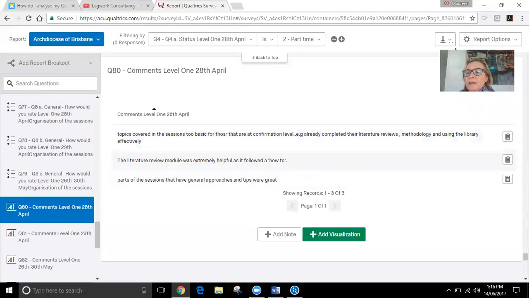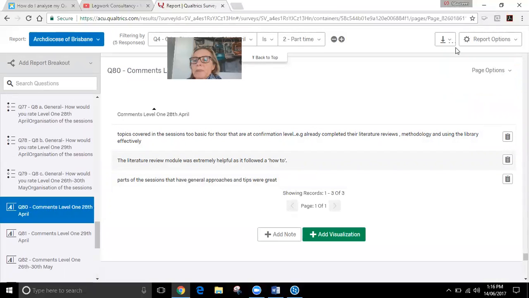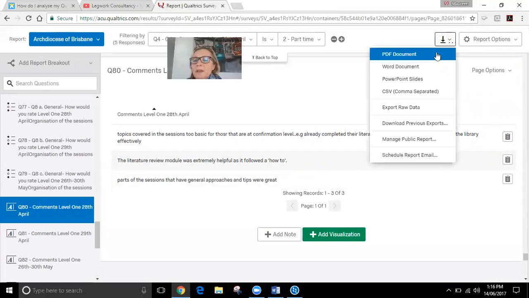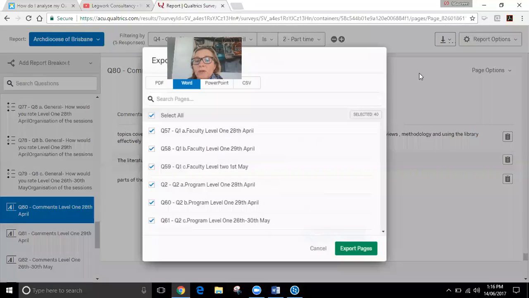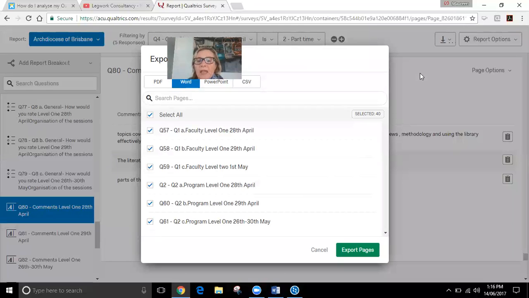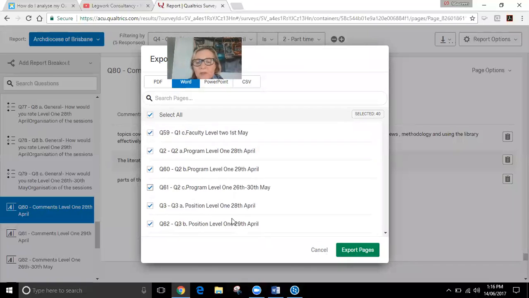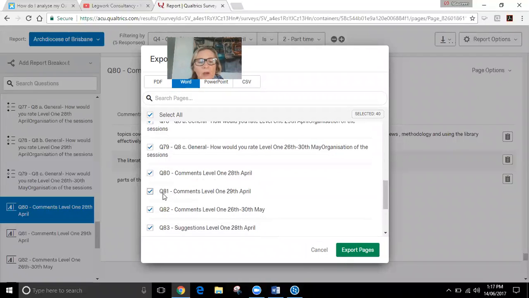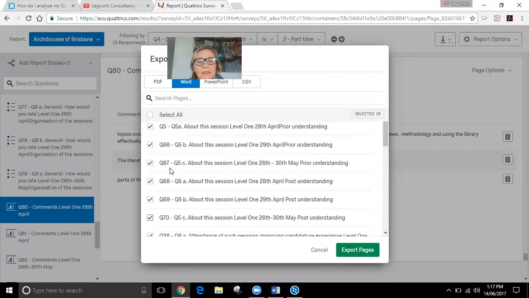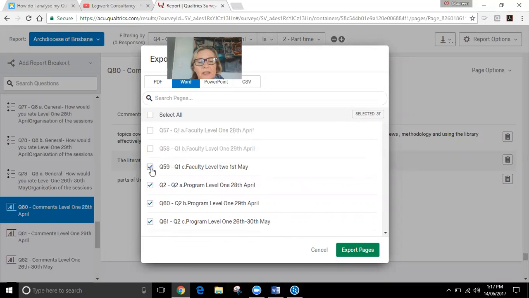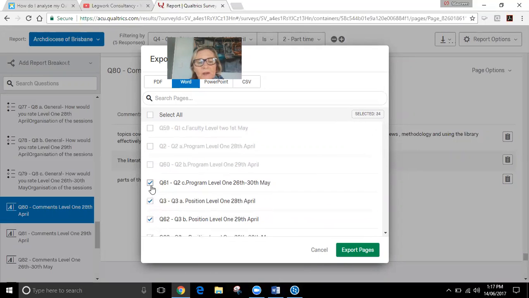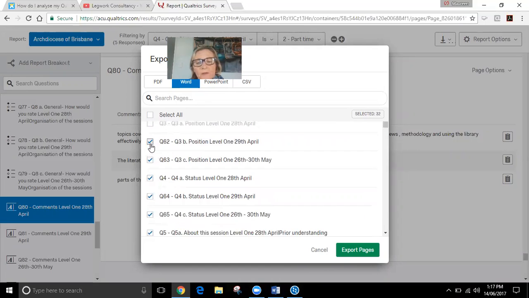Make sure that you go up here. There's a tab right up here and it says download. I want all of these open-ended comments downloaded as a Word doc so that I can put it into my NVivo, and then I can select which questions that I need to have, select all of them perhaps, and export the pages, or I just want to actually export only this one here. So I untick all the rest. You can untick all the rest and just come down to your open-ended questions one at a time and so forth all the way down.